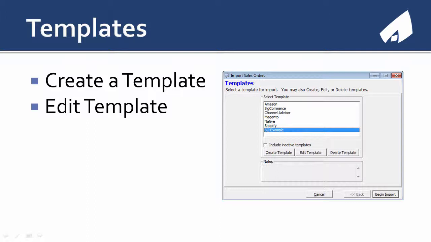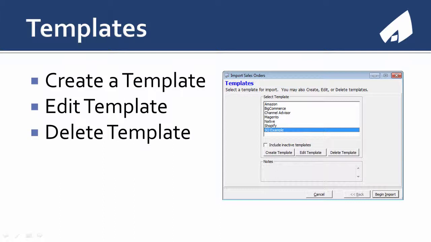If you need to modify an existing template, the user can select the proper template and choose to edit template. This gives you the ability not only to change the file itself, but also the mapping or any other options saved previously. The user also has the capability to delete any templates not in use to clean up the list of templates viewed, as well as make them inactive.